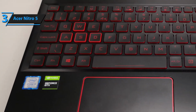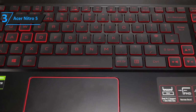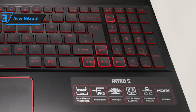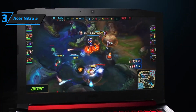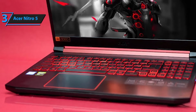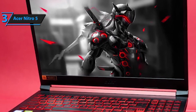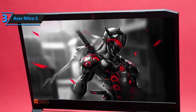The Acer Nitro 5 rocks NVIDIA's GTX 1050 Ti graphics card with 4GB of dedicated GDDR5 VRAM. It's slightly stronger than the one supplied to Aspire 5, but the changes are subtle and minor at best. It features a strong Intel i7 9750H that can reach up to 4.5 GHz with the overclocking feature, making sure you have proper cooling, as overclocked processors tend to heat up incredibly fast, often leading to game crashes and similar bugs. Luckily for you, this laptop features 2 fans, 4 exhausts, and 7 pipes. It's an older cooling system, but it does the job quite well.